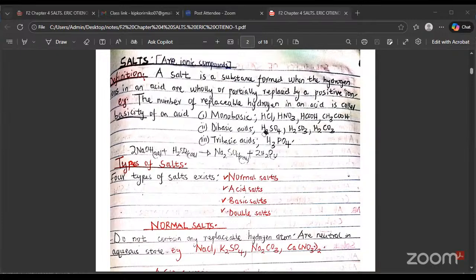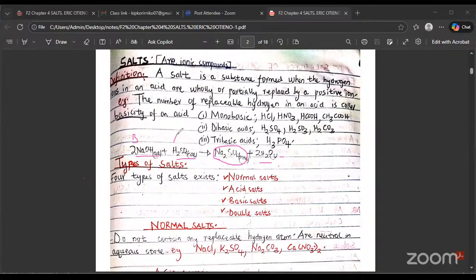So what this person has written, you see this one now, the example that you have been given. This one is sodium hydroxide, which is actually a base, plus the sulfuric acid, which is the acid, gives us a salt. So this one is the salt, plus water. This is the equation that we call neutralization equation. I know you mentioned it in Form 1. Somewhere, you must have mentioned neutralization. If you didn't, I think it will be mentioned again. In Form 1, we must talk about neutralization reaction. A reaction where we are combining, let me just write, a base.